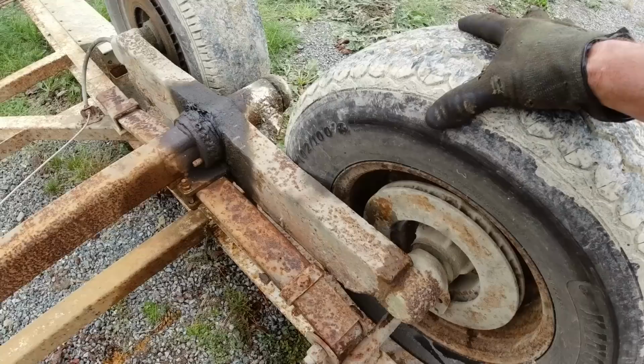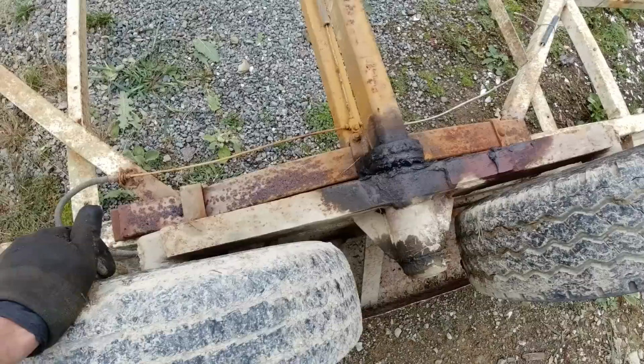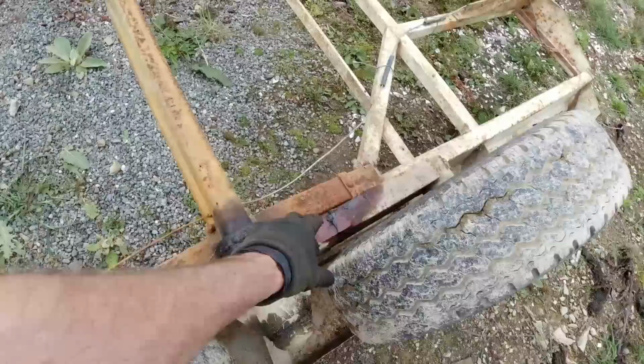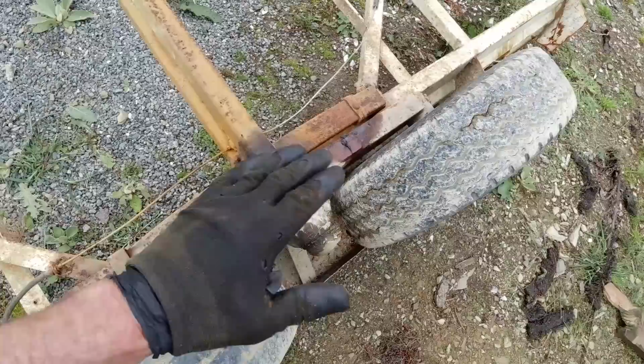Not ideal, and all these pins are pretty sloppy, and there is a bit of play in that one as well, so both sides would have to be done, pins, bushings, and this would have to be rebuilt because it's got a bend in it. You can see this tire has been wearing out because it's always on an angle when it's got a load on it. So get rid of all that and replace it with standard springs and axles.